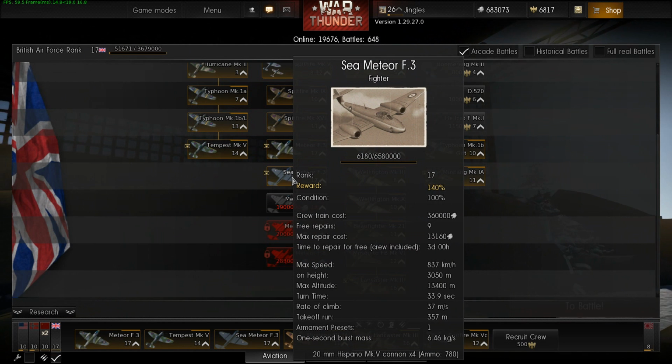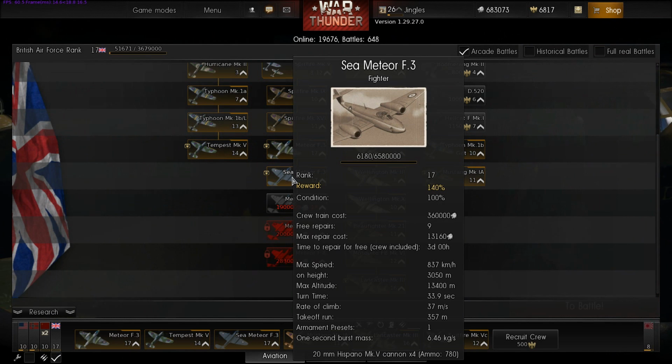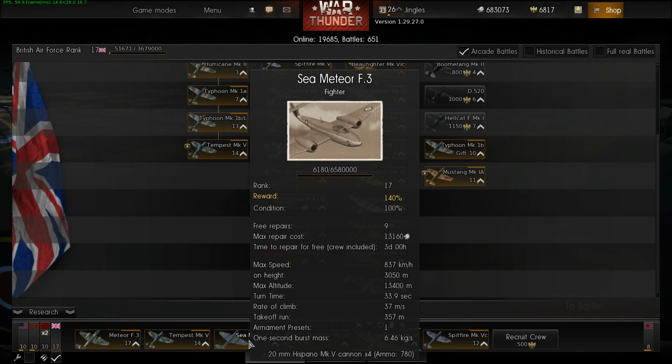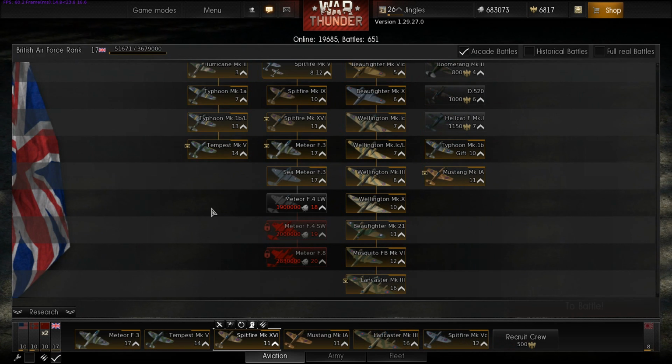Once they're unlocked, you then have to put them into a crew slot, and that's what this number here is. If you have a look down, it goes rank, reward, condition, crew training cost. The crew training cost for this thing is 360,000 credits. What's that? Well, I'll just take the Sea Meteor out of service. I'll put, there we go, stick the Mark 16 Spitfire in.